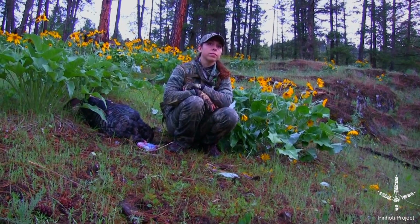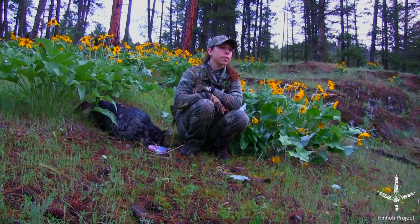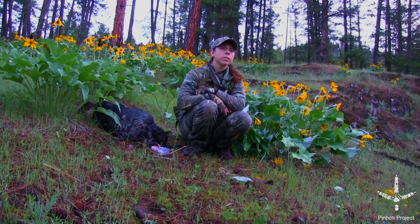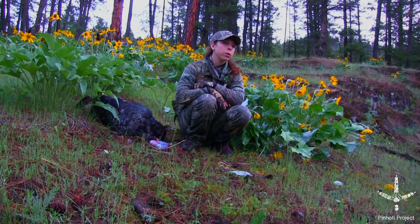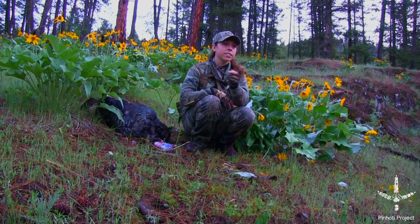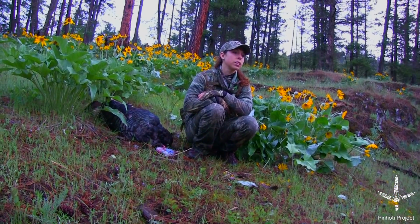Well, I thought he was going to the right too far. I thought, man, you've got to shoot him through that junk. It's going to be tough. Then I waited. I saw him breaking to the left. I thought he shouldn't have to come across the wide open. And when he put his little wings down, he had his head down. He said, all right, lady, I'm coming to you. Just moseying on down. He probably would have walked right down to us.